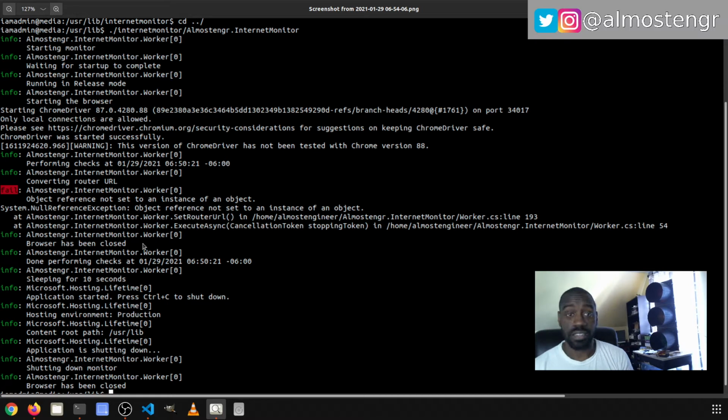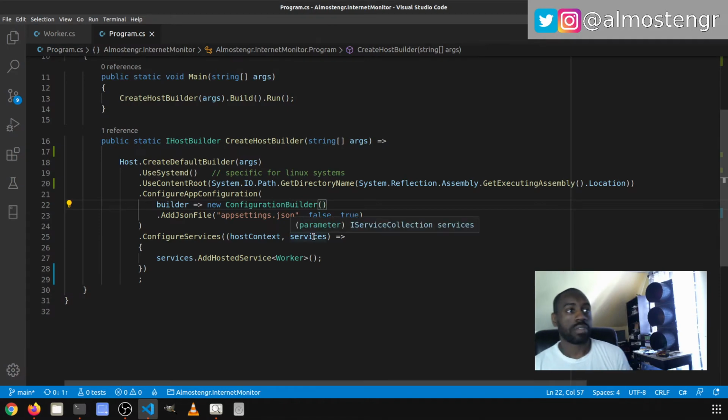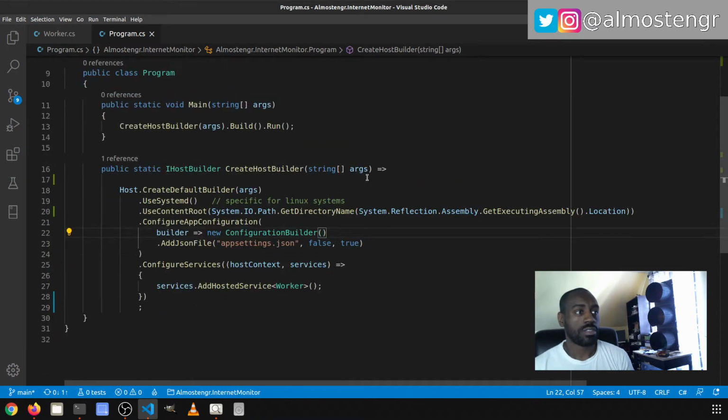It took me several hours of trial and error, and also internet research, to try to figure out the problem. Once I did figure out the problem, I made some adjustments and did some more research and finally figured out a solution that did get it to work as a system service in Linux. So what I already had, I had everything in this file as you currently see it, except this line. What does this line do?